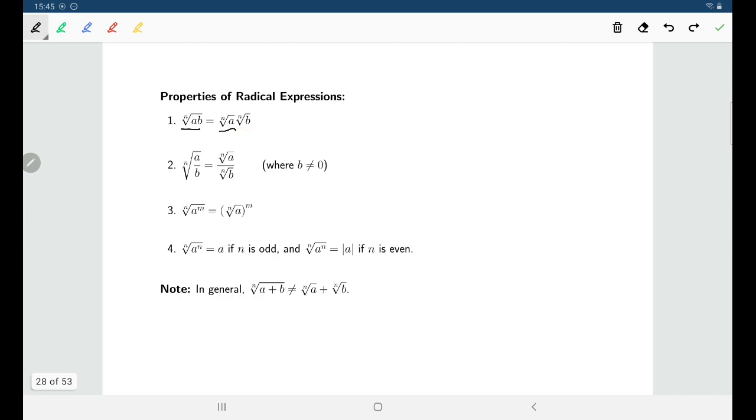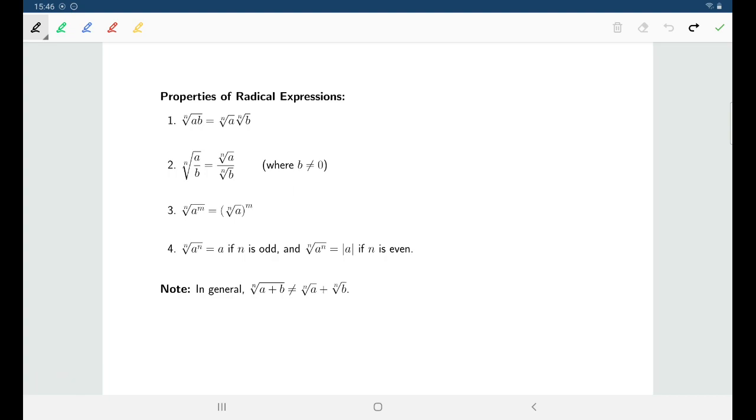And there are similar properties for roots and powers combined together. If I have something being raised to a power and then a root happening, that's the same thing as doing the root first and then doing the power after. All of this, of course, I didn't write any little side conditions here about a's and b's and what values they could take on. But we're only thinking about things that are real numbers in this course. So if, for example, we were thinking about even roots, then hopefully we're thinking about numbers that are not negative.